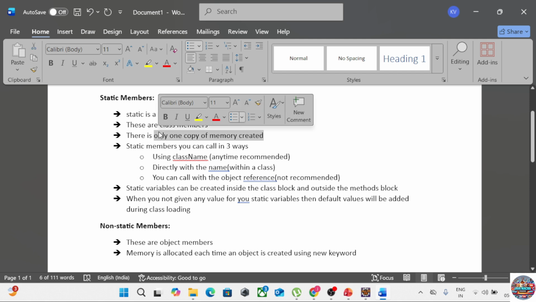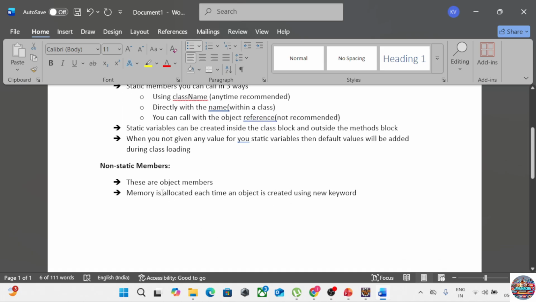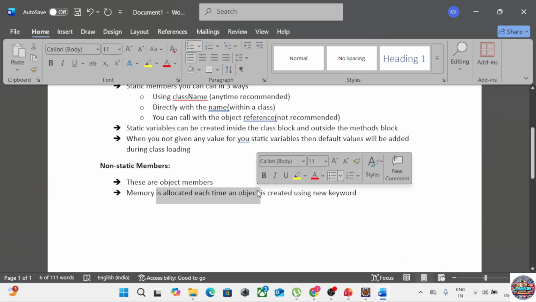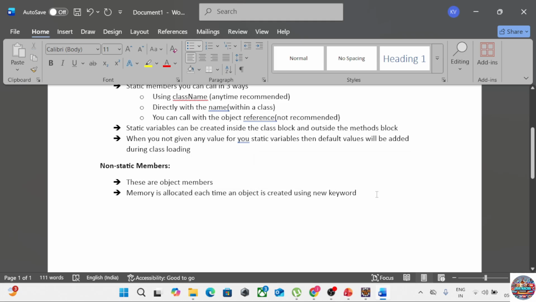Static means constant, only one copy. You create n number of objects or call from any place, only one memory is going to be replaced again and again. But here, memory will be allocated each time you create the object. Hope you guys got clarity on this particular part.